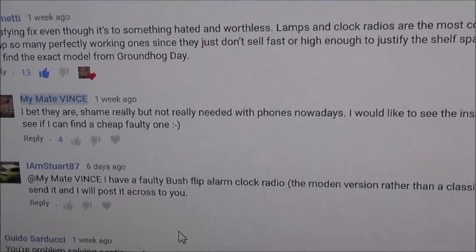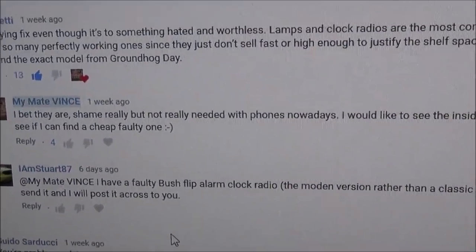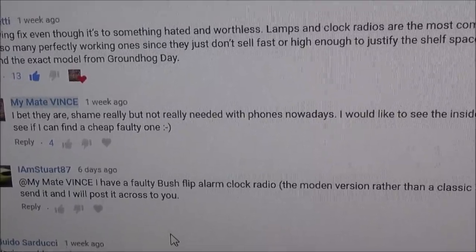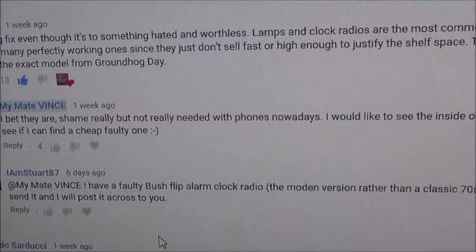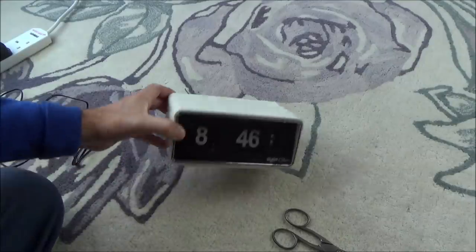I really have no idea how they work. It must be a load of gears and a motor or motors. But come on, although it's still a clock radio, the inside of that is going to be interesting. So that's what this video is today: trying to fix a modern 40 Bush flip alarm clock. Let's get started.